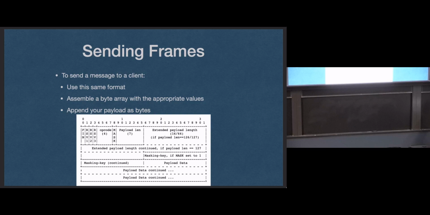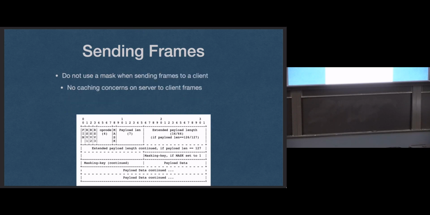So whenever you send a frame to your client, one of the nice things about WebSockets is the exact same protocol. Same exact thing, you just run it in reverse. Instead of parsing, you're creating WebSocket frames and piecing together a byte array with all this information in the right spots, everything the way we expect it to be, and then sending it to the client. WebSocket's the same if you're sending or receiving messages. There's one big difference, not with the protocol itself. The protocol is exactly the same. But the difference is when you're sending a message to the client, you have no concerns about caching. The client isn't going to cache a message that you're sending to them. It doesn't quite make sense. So we don't mask our messages that we send, which saves a little bit of work, at the very least on processing power in general.